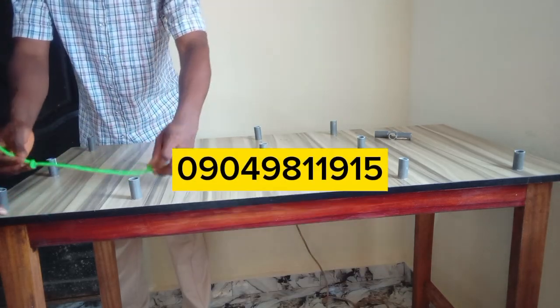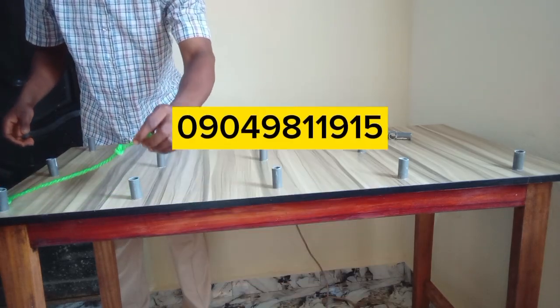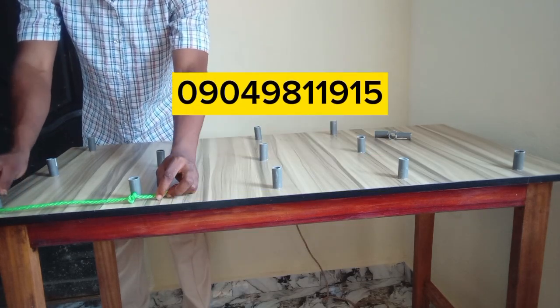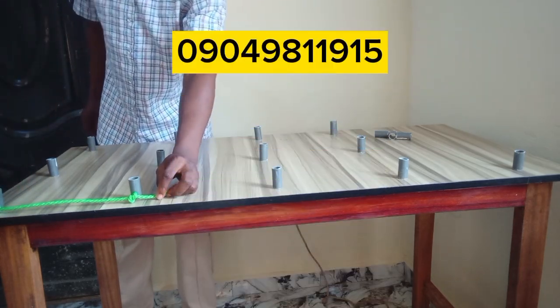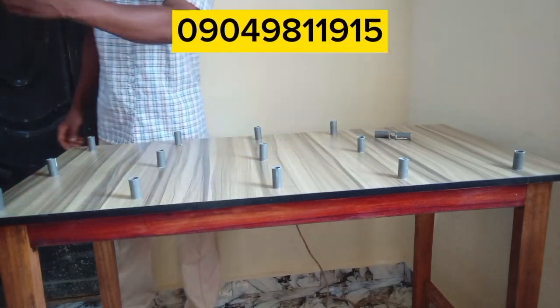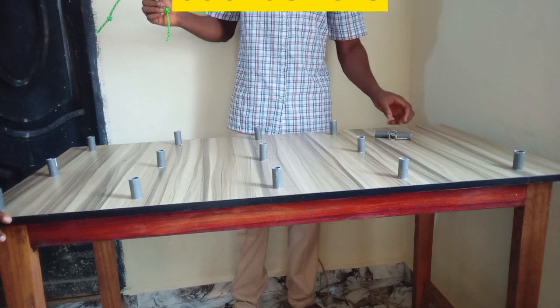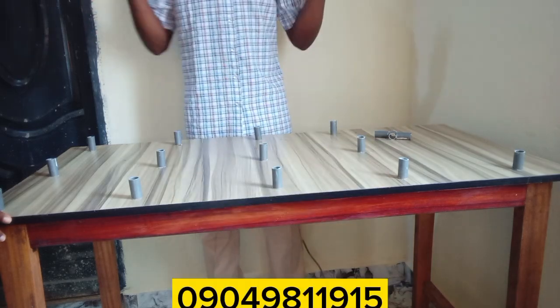And we are measuring from here to here. Hold it here. Okay, let them see the knot. Measuring from here to here, this is the knot. So it has fallen inside on that spot of the knot. Right, guys? So this is basically how to do this and how to do it in the most professional way.